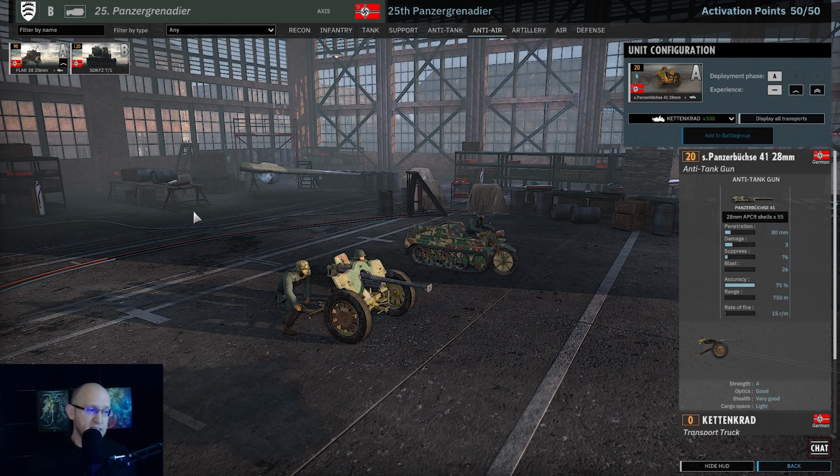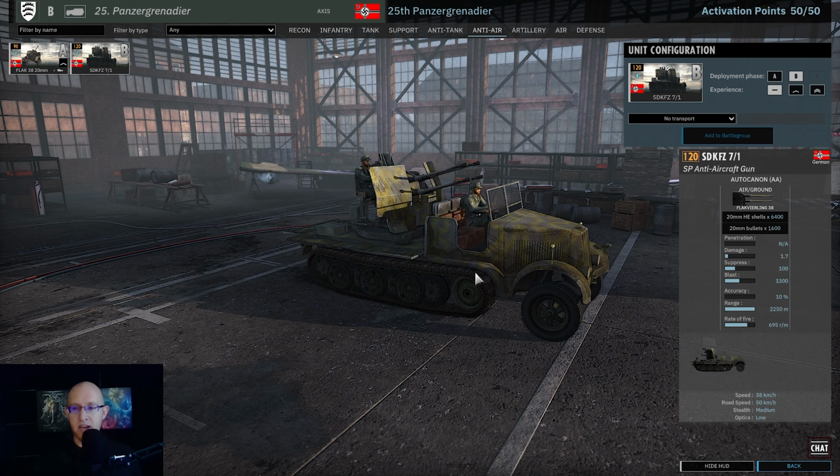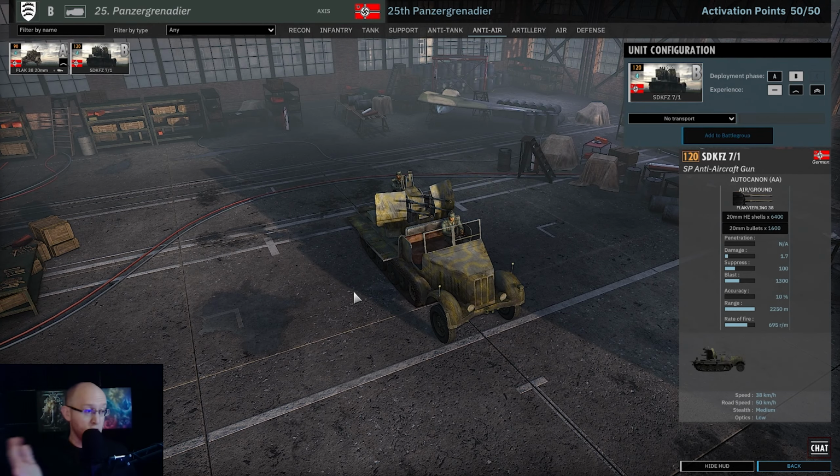This is where the division really stumbles. Anti-air is horrendous. Like, really quite bad. It's the same as Hartnick, where you really have nothing to work with. You have a singular card of SDK Z71, which I'm bringing in B phase because I want to have more good AA for the long game.